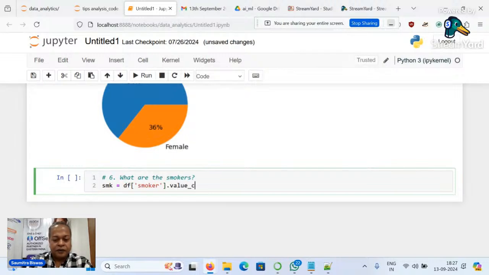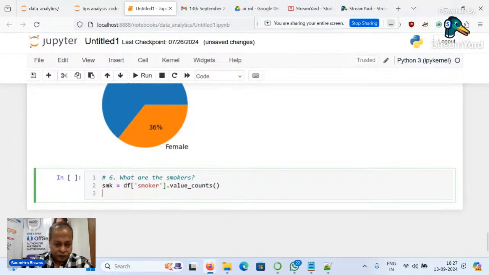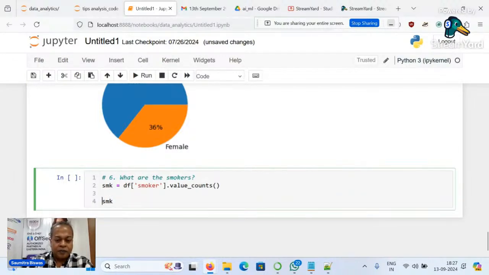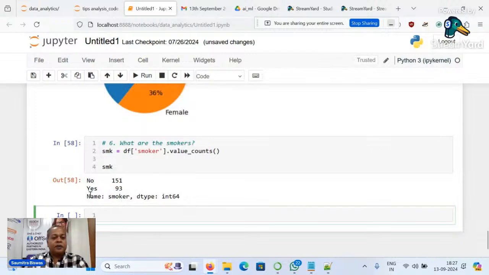dot value counts SMK. Okay, let's print the value once more. So we have 151 non-smokers and 93 smokers. So again, non-smokers are coming more often, and we should not promote any kind of smoking things, I know.